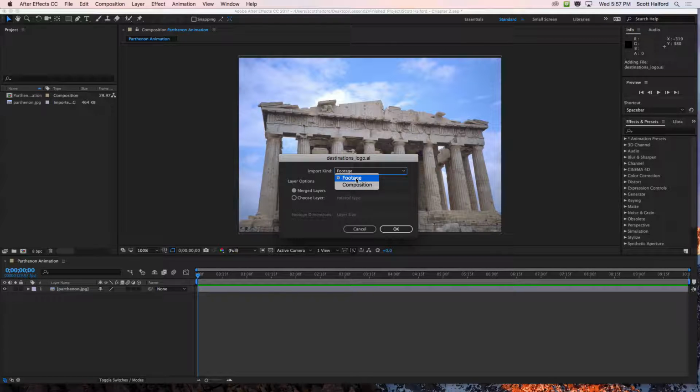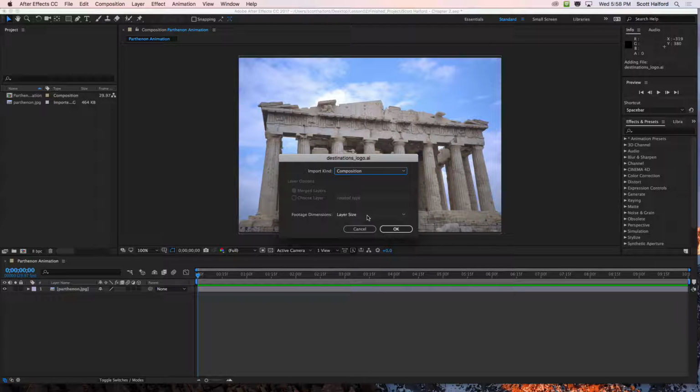If you import it as footage, no matter how complex the Photoshop file or Illustrator file is, it'll come in as one flat image. Okay, there's nothing you can do with it after that. It's just like importing a picture. But if we import it as a composition, it will retain all of the layers and allow you to grab any layer and move it around the screen. So if you've got this really complex Photoshop file with mountains and clouds and all these different renderings, then you can animate the clouds moving behind the mountains if you import it as a composition. So we're going to do that.